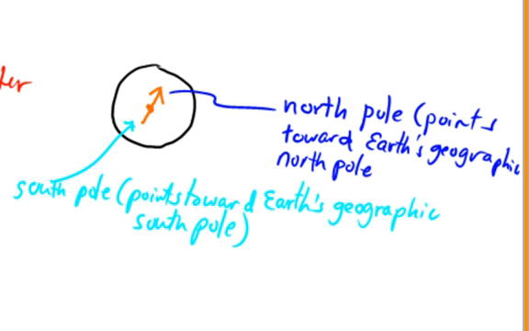Whenever you see arrows associated with magnetic fields, you should look at the tip of the arrow as the North Magnetic Pole and the tail of the arrow as the South Magnetic Pole. And these little compasses can be used to look at the direction of magnetic fields, whether it's from the Earth or whether it's from some other object that's creating a magnetic field. Now, it's found that if you put several of these pieces of rock together, or compasses or bar magnets, that opposite poles attract and like poles repel.